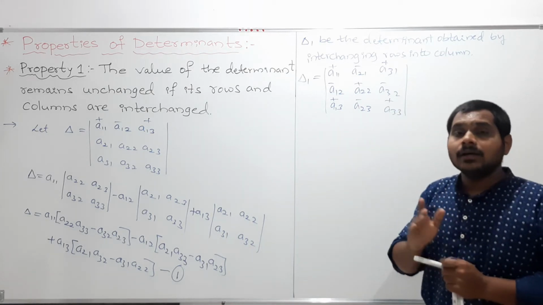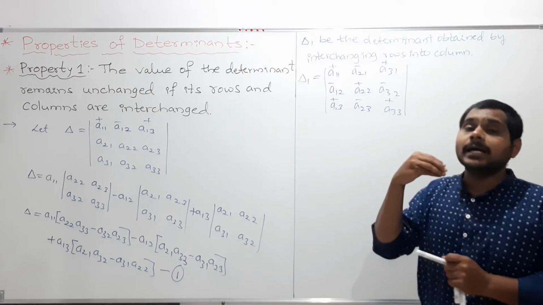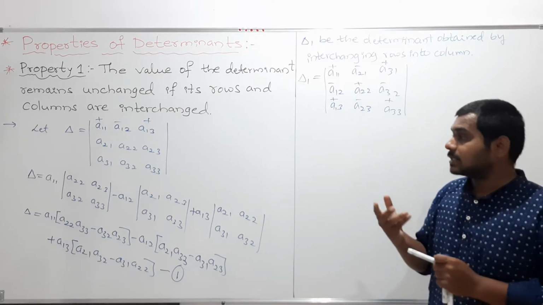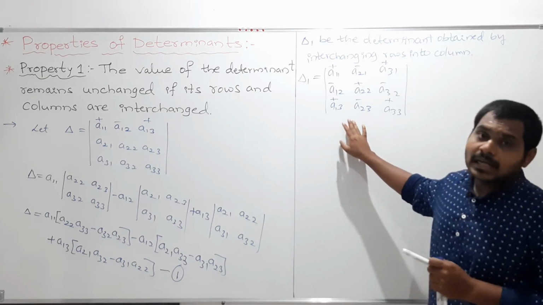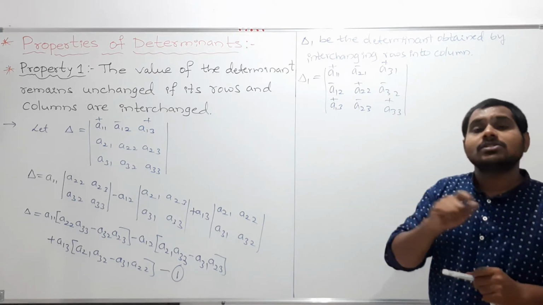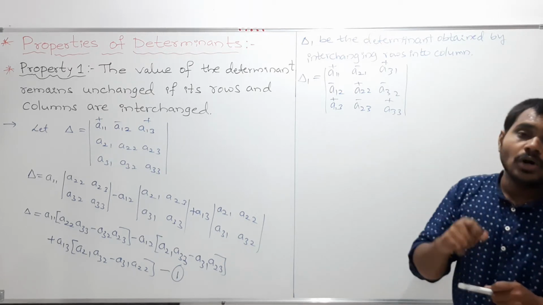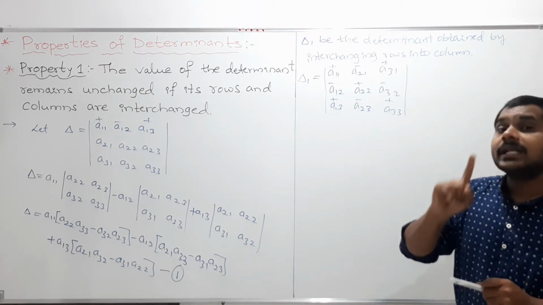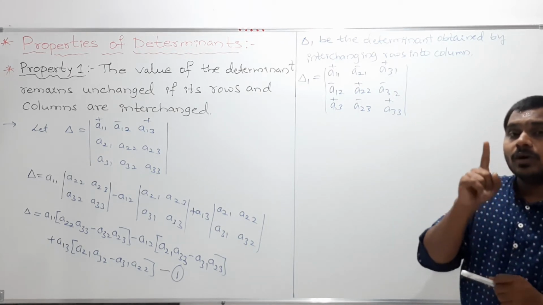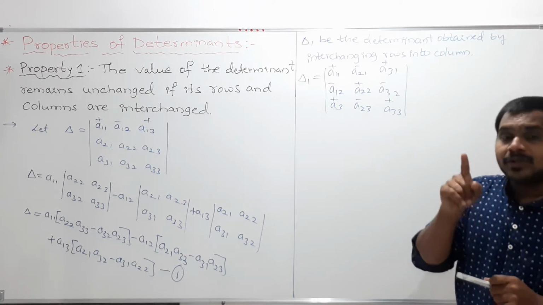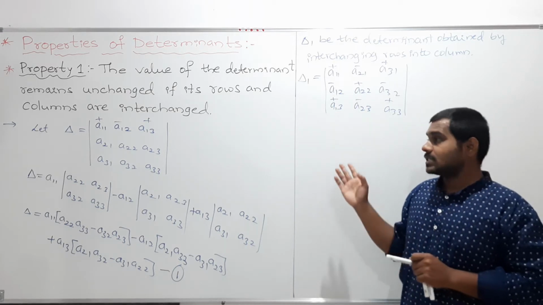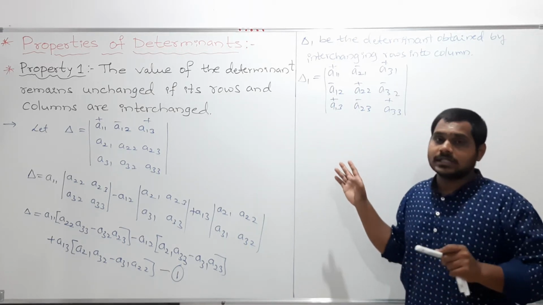For the same question, you can apply column wise or row wise. It is not a condition; once you can apply row and once you can apply column, it depends on the situation of the given question. Clear? In the case of a matrix, if you start with a row operation, you should end with the row operation only. But in this case there are no such conditions.